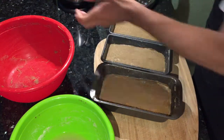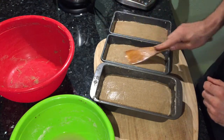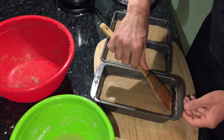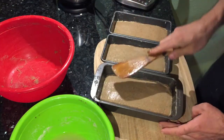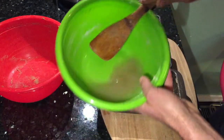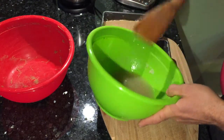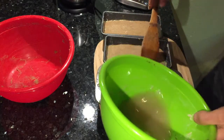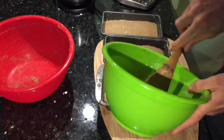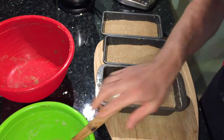Hot water is ready. As you can see, it looks nice, wet. Now I use the same water that I used yesterday, because this water has bacteria, and bacteria doesn't hurt. It's better to have more bacteria than less bacteria, even on the surface of the bread. That's my personal preference.